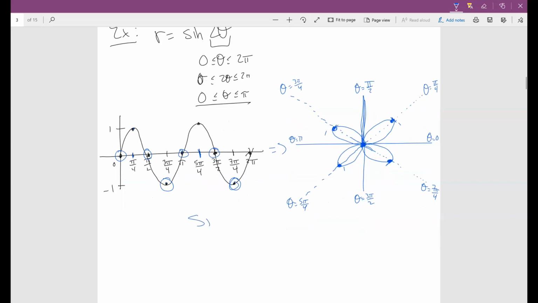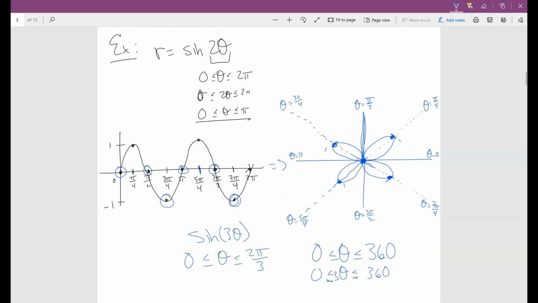Now, sometimes when you get like sine of 3 theta, and you go ahead and try to complete this guy to find the periods, you're going to end up getting like 0 all the way to 2 pi over 3. Sometimes it can be really nasty to work with radians. So if you want, you can always change it to degrees. You can do 0 to 360 and then change this to the degrees instead, because that might be a little bit easier to work with. 0, 90, 180, 270, and 360. So sometimes this might be a really good idea, especially if the radians get really nasty. In this case, the 2 was fine, but notice that because this was even, you had an even number of petals.